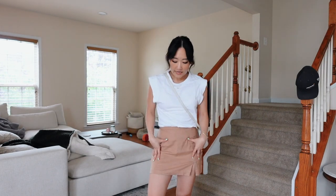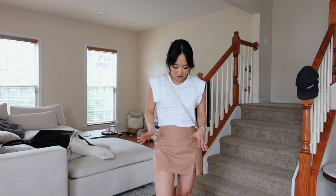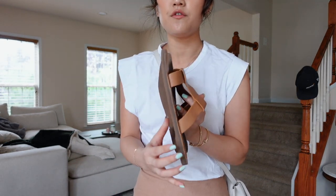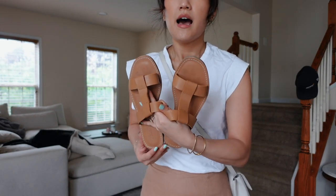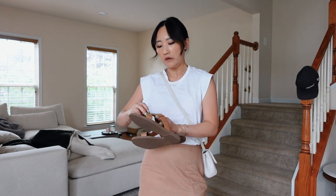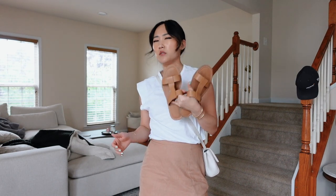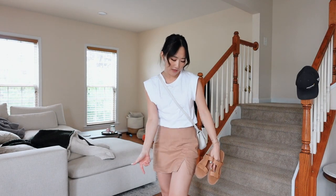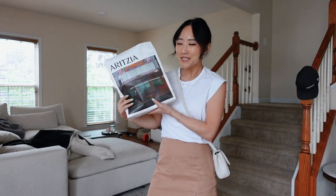My skort — it has shorts underneath, which I love — is from Abercrombie. I love this tan linen; it's perfect for the winery occasion. I'm pairing it with my Madewell sandals, which are flat and super cute. They were really reasonably priced and I got them on sale. They're not the most comfortable shoes since they're flat and don't offer much arch support, but they don't give me blisters and they match the skirt really nicely.